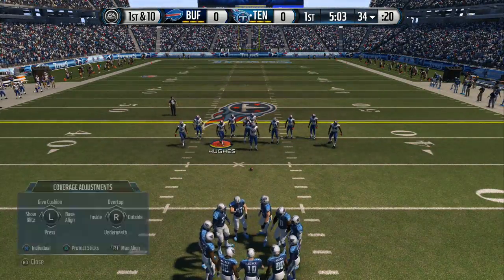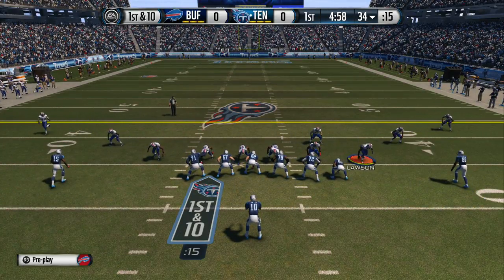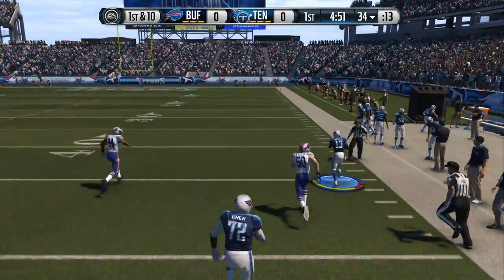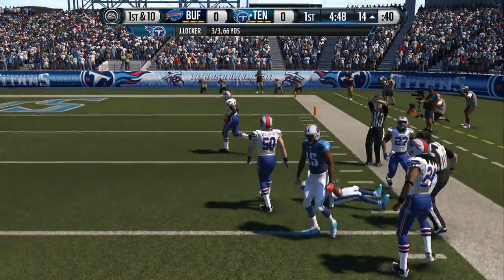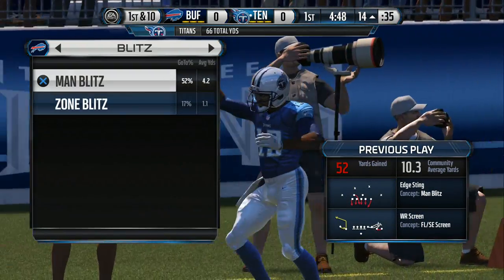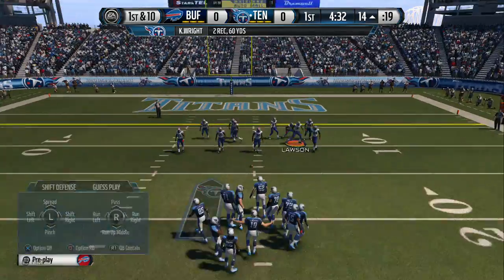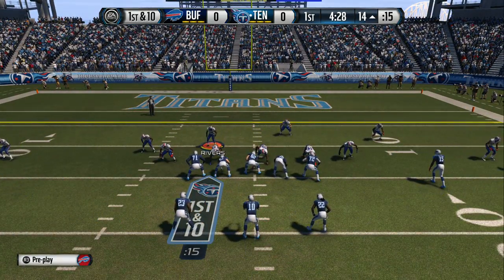First down here after the completion. Locker set. Empty backfield. Setting up screen out of the backfield. Kendall Wright makes the catch. The offense has done a good job getting down inside the 20 — the so-called red zone, or green zone by some teams. But the defense can be a little more aggressive now, because you don't have to worry about the length of the field. It is shortened. Take advantage of it and attack this offense a little more.